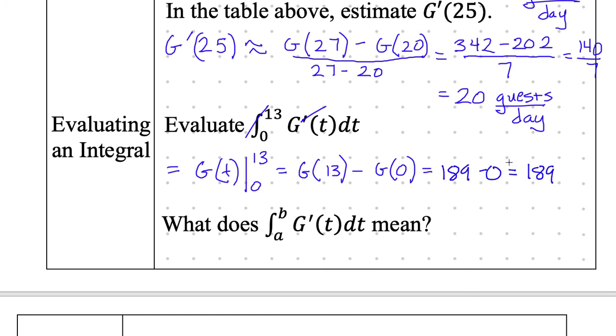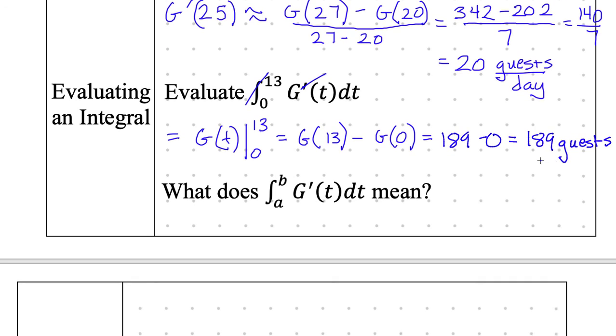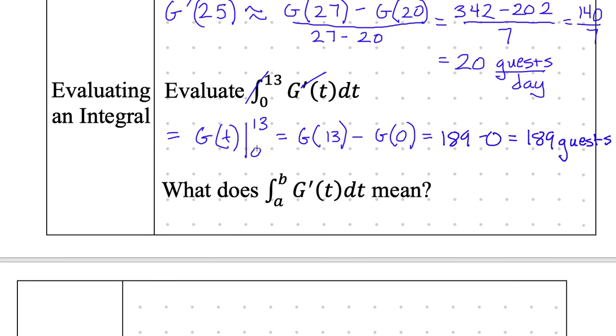Okay, units. Claire's saying guests. I'd say people, but same thing. People, guests, yeah, it is guests. This is very similar to Unit 8, where if I'm taking the integral of a rate, it's the total amount, or total change in guests. I have 189 guests, and it's the same exact word, it's the total change. It's the same thing from our last unit.